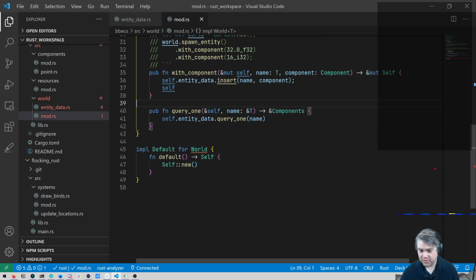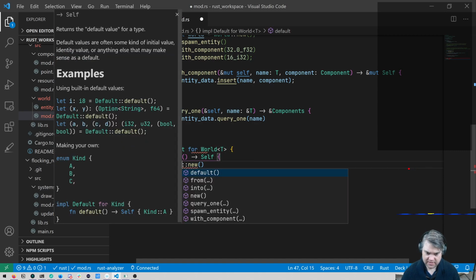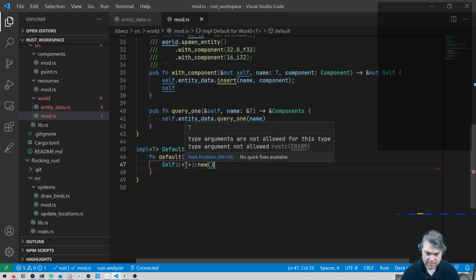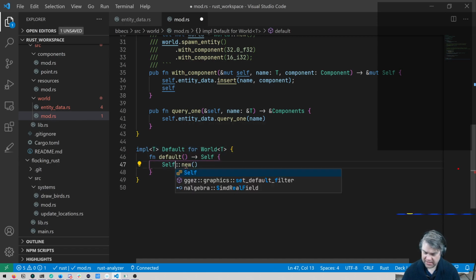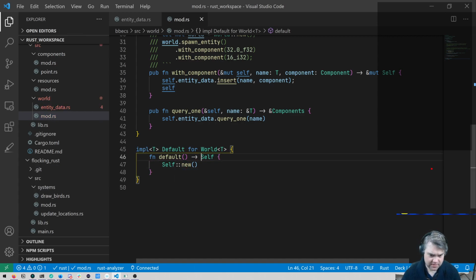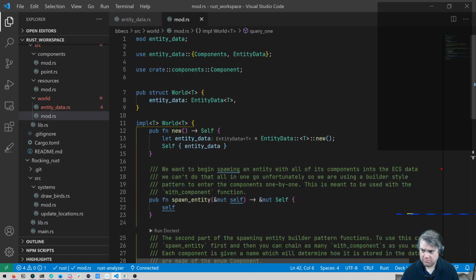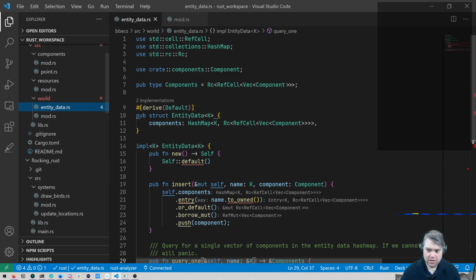And then, okay, impl default for world. This will have to be a T here, and Self T new. Oh, you don't care about that. Oh, can I not do that with Self? Oh, I can't. Okay. I guess it figures it out by default.